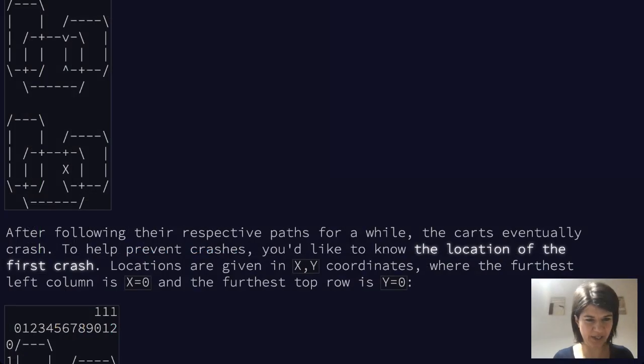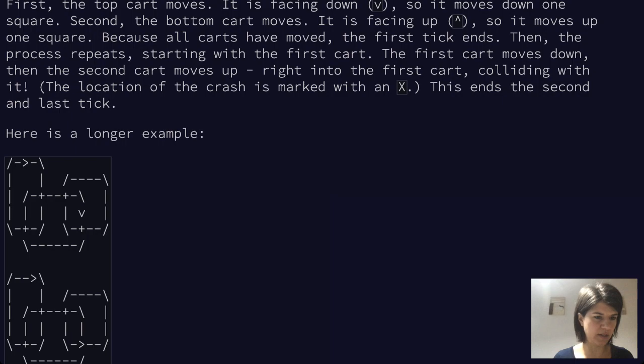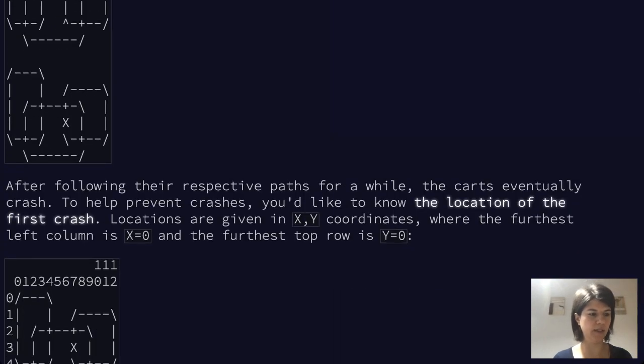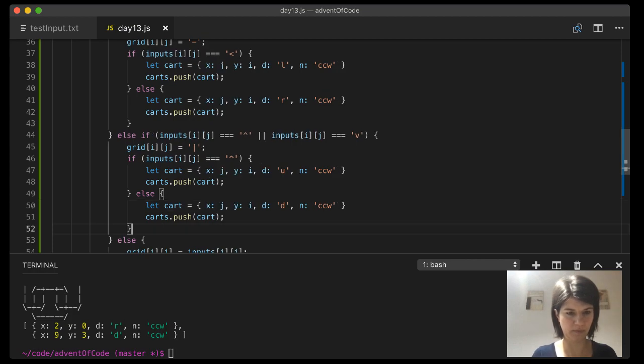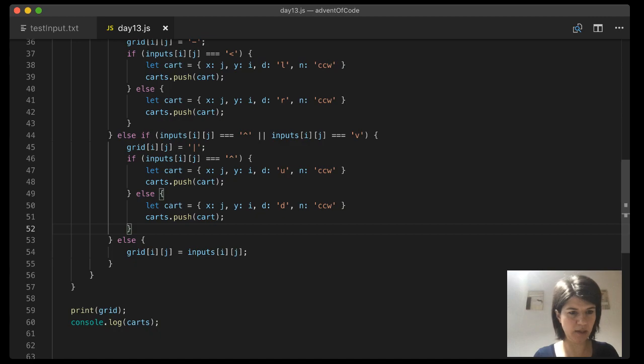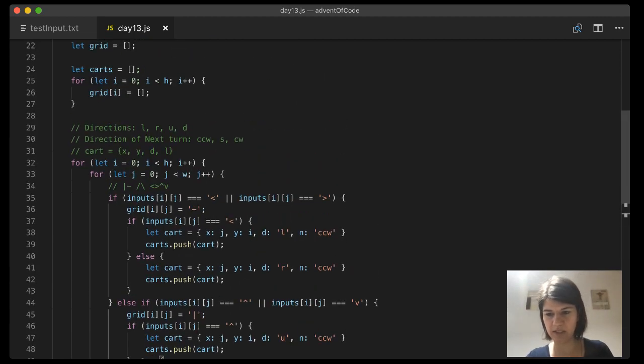All right, let's just quickly double check if those are actually the right results. So is the initial input. One of the cards is in 2-0, so 2 to the right, 1 to the left, and it is turning right. Was the grid 0 indexed or 1 indexed? 0 indexed. Okay, perfect. Initialize grid and cards. Cool, we got that. So we got the cards and now we want to start ticking.